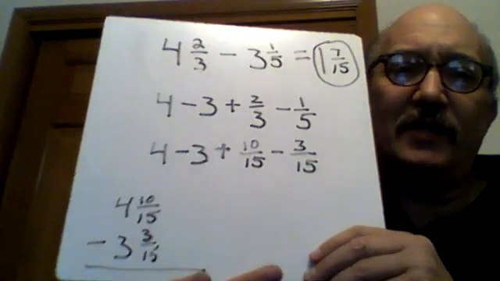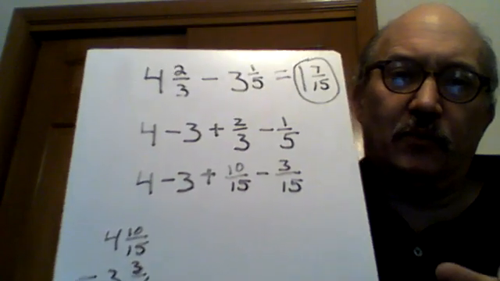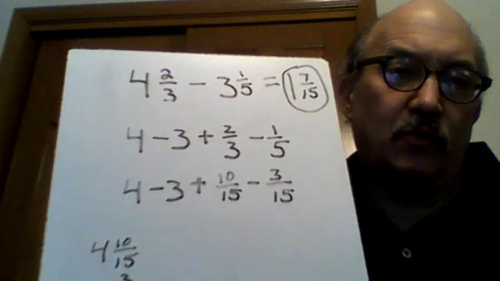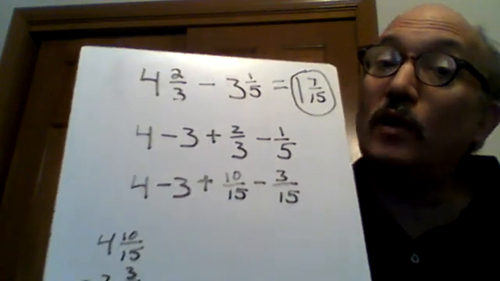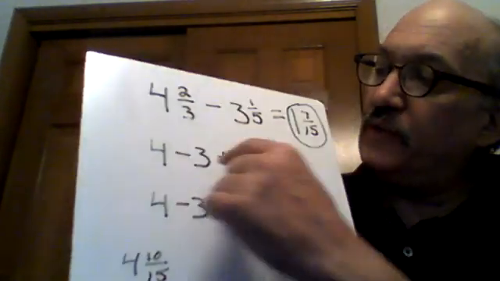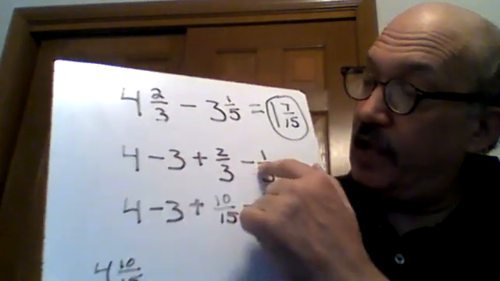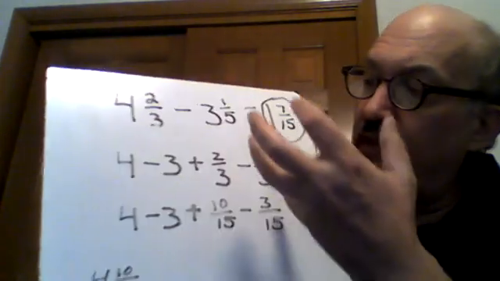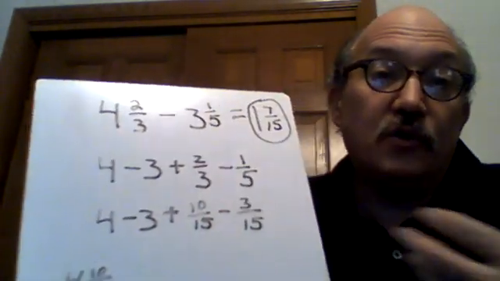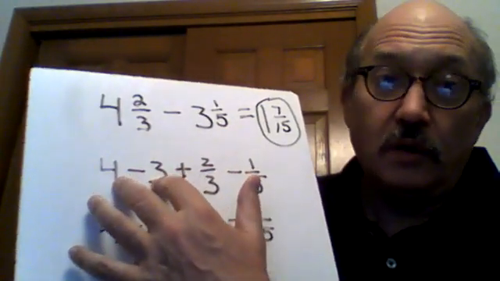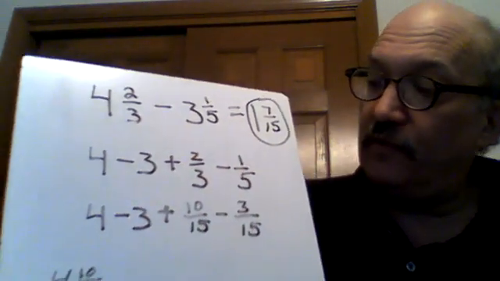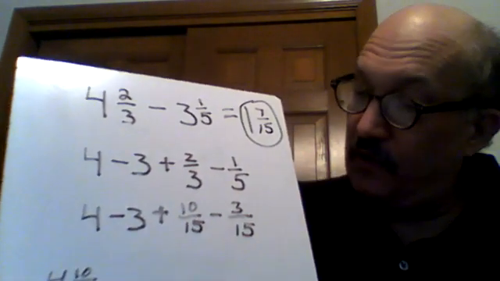So we can set this up horizontally, similar to what we did with the addition. Two of the numbers, though, are negatives. They're being subtracted. They're positive numbers being subtracted or negative numbers being added, which we'll get into in the future. So if we were to see this as adding -3, which it is, and adding -1/5, then we would have, again, the idea of the commutative and associative properties of addition, allowing us to do it in any order. So we can group the two whole numbers together. 4 minus 3 is 1. And then 2/3 minus 1/5 is 10/15 minus 3/15, 7/15.